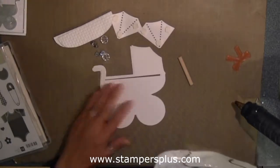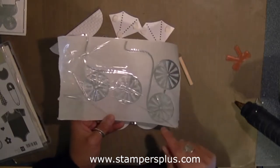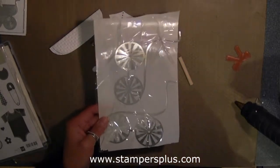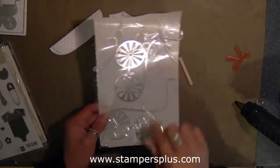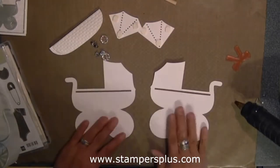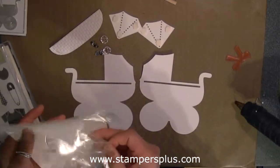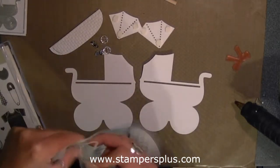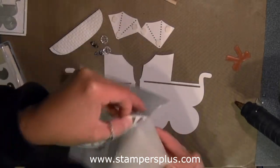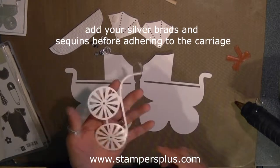So let's get started. What you'll need is all these pieces here. What I have done was put my wheels on a xyron sticky background so that I don't have to worry about gluing them. Now if you don't have a xyron, you can turn it over to the wrong side and apply liquid glue. You're going to have the two sides pre-cut out, making sure that they are the opposite side. I'm taking my wheel and removing the sticky side — and as I said, if you don't have xyron at home you can apply liquid glue at the back.